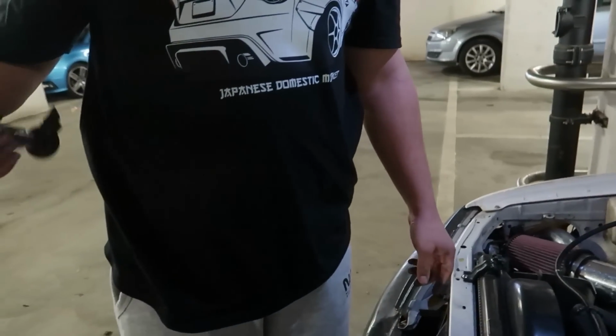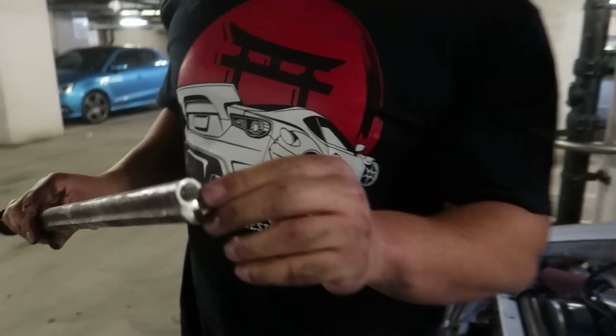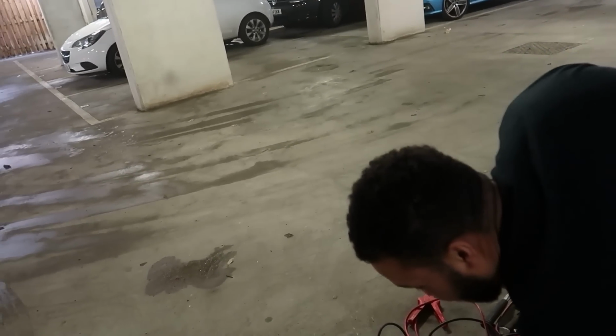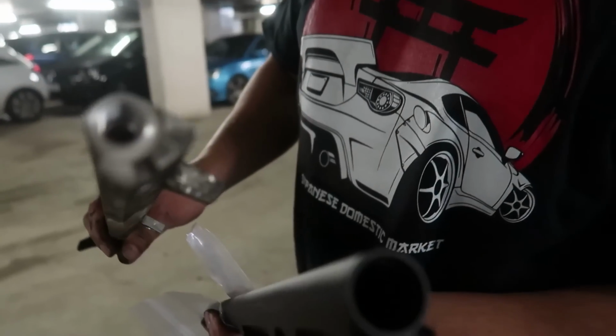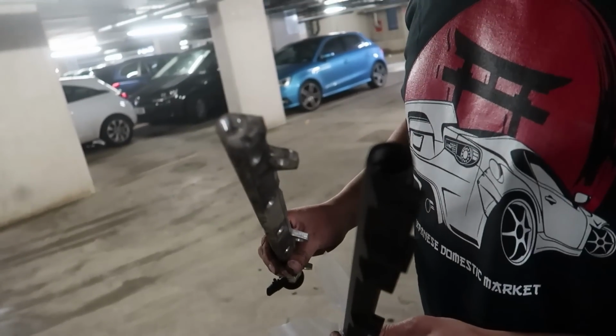Oh, this piece of shit. Done all of that for this. Look how small it is. Look at the port. I was the port of this. Yeah, the black one's bigger. Oh yeah, the black one's bigger.